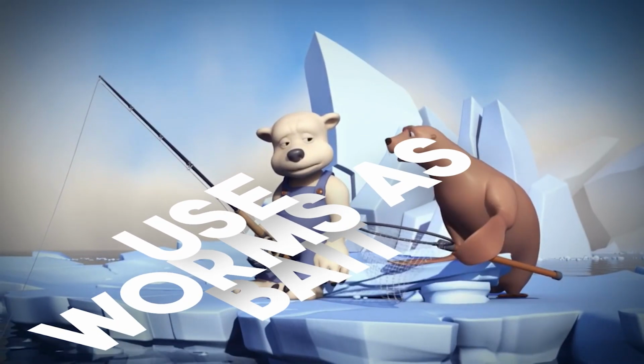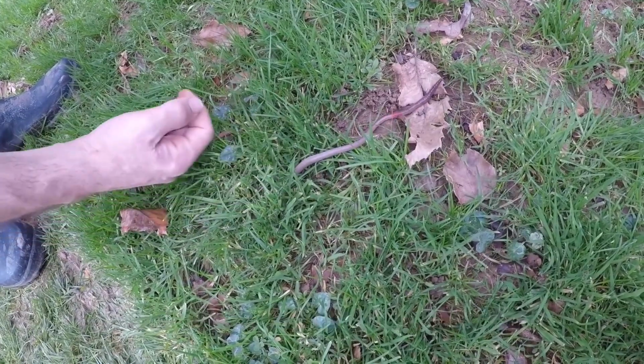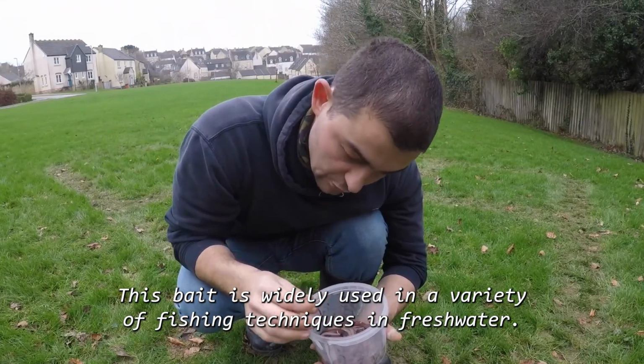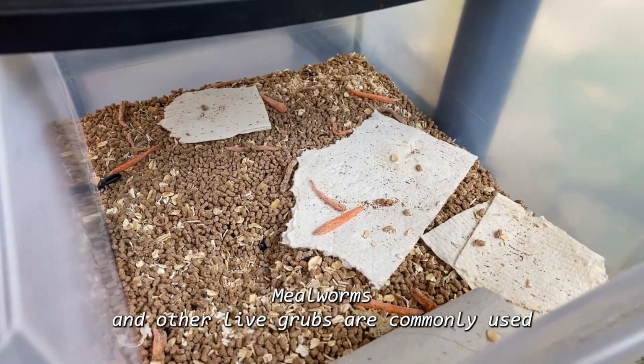Number 3. Use worms as bait. When in doubt, use worms and mealworms. This bait is widely used in a variety of fishing techniques. In freshwater, use earthworms or manure worms, and in saltwater, use bloodworms or sandworms. For trout and bass, mealworms and other live grubs are commonly used.